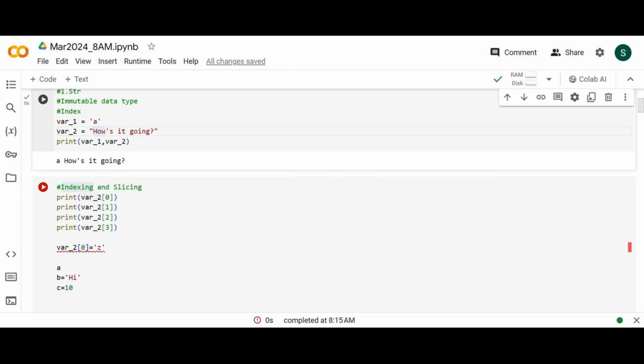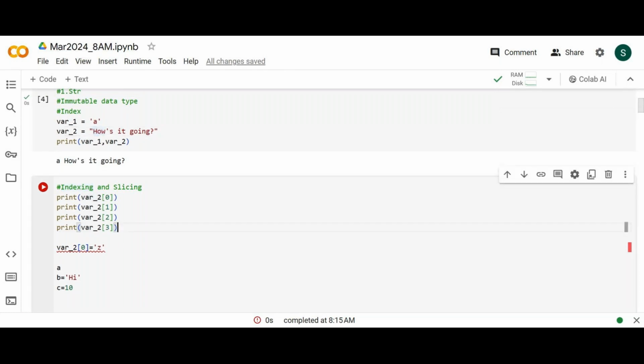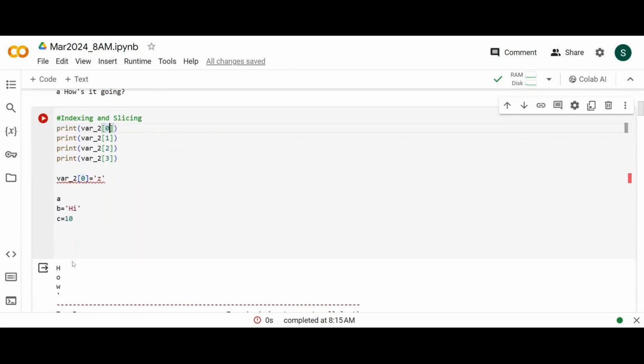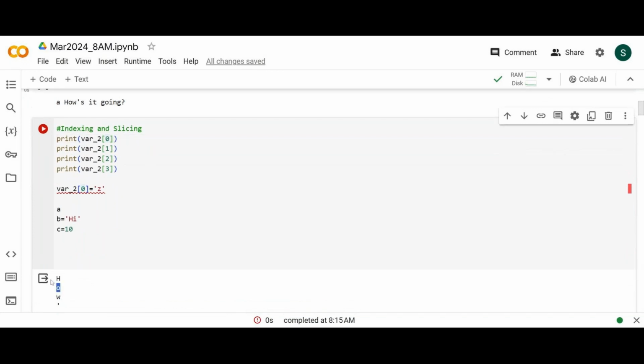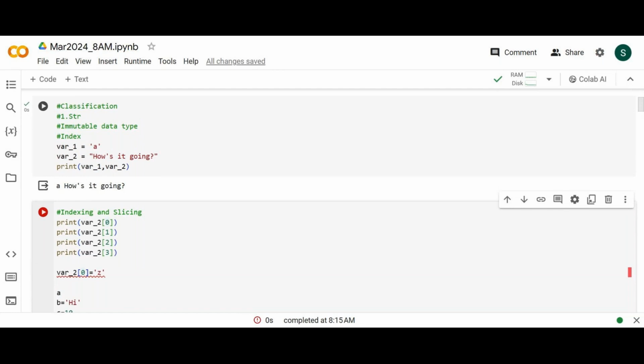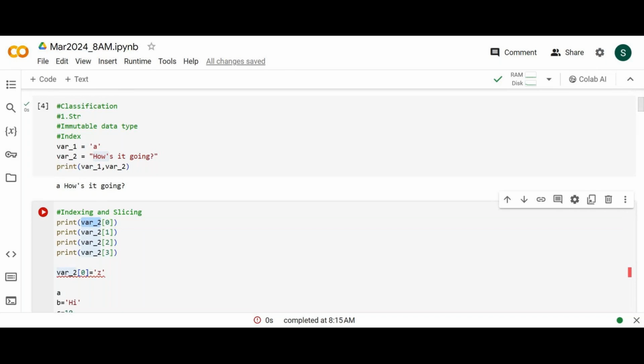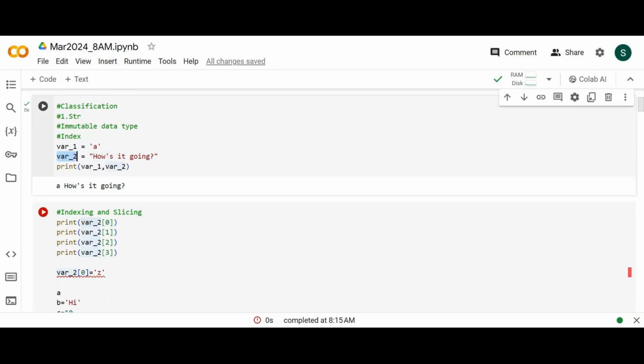So indexing is done how? This is how you do the indexing. When you pass a single index number in it, it returns, so look at the return type also, only one value as a result. So this is called indexing. Why is it used? When you want to fetch only one element from it, H, W, O, etc. That is done with the help of indexing. How do you write the syntax? You use the variable name. What is the variable name here? variable_2, and then square brackets, which we call 'of', so variable_2 of, and then a single index number.